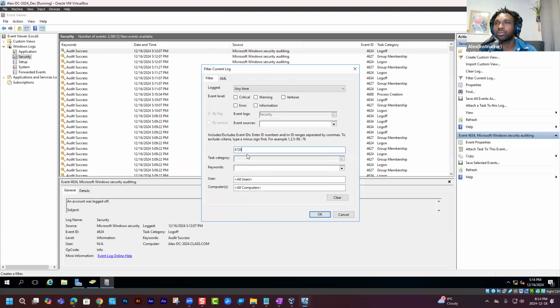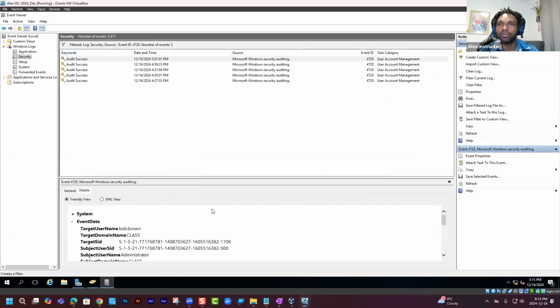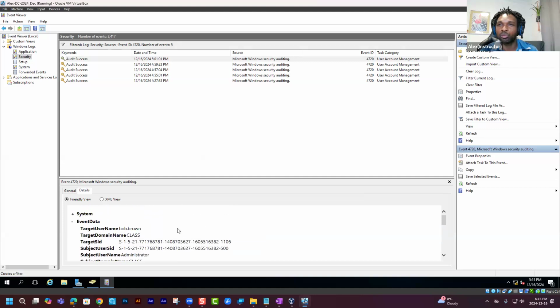I'm looking for event ID 4720, and log type, all time. Then okay. What do we see? We see 4720. When I look at one and click details, it tells us what this event is supposed to be.